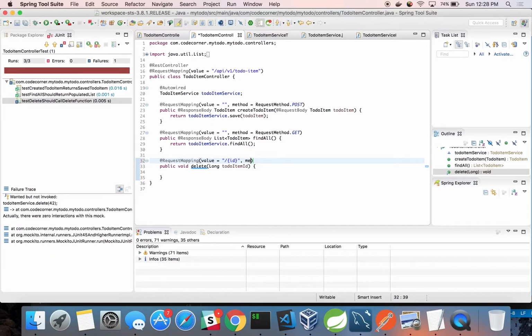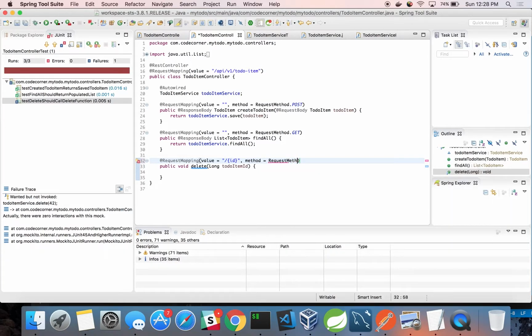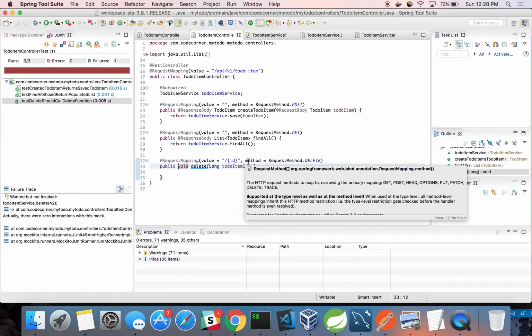So what we're going to do is say method is going to equal RequestMethod.DELETE. We're going to use the delete method when we actually make the request.